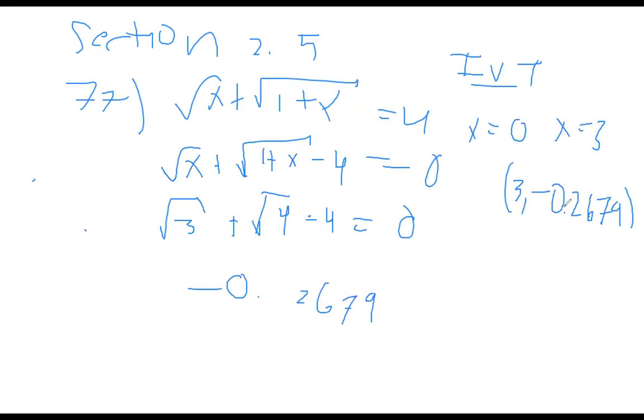So we're starting off with a negative number. So all we need is a positive number, and that will tell us that we'll have some type of solution there. All right, so if we do that here, we have root at x equals 0. So now we're plugging in 0. This is going to be root 1.